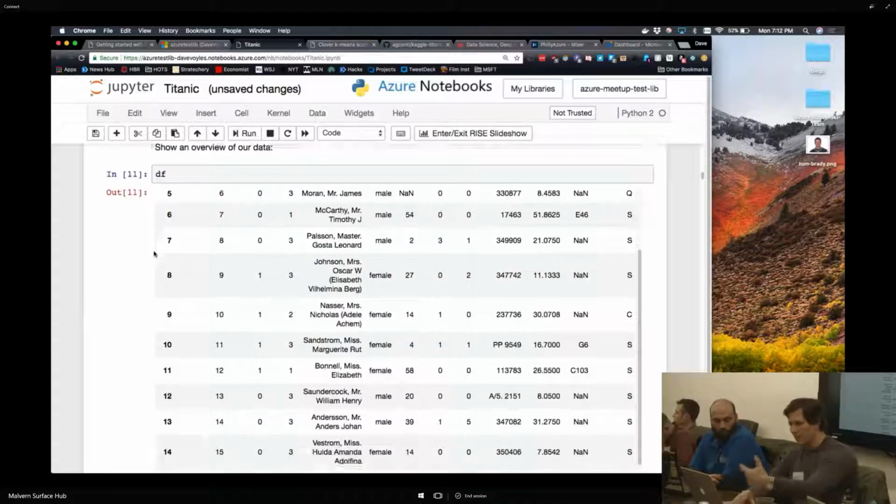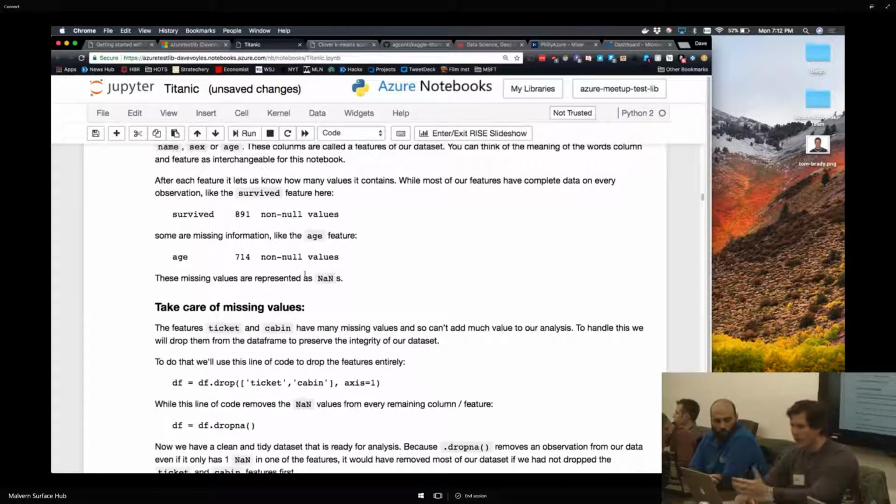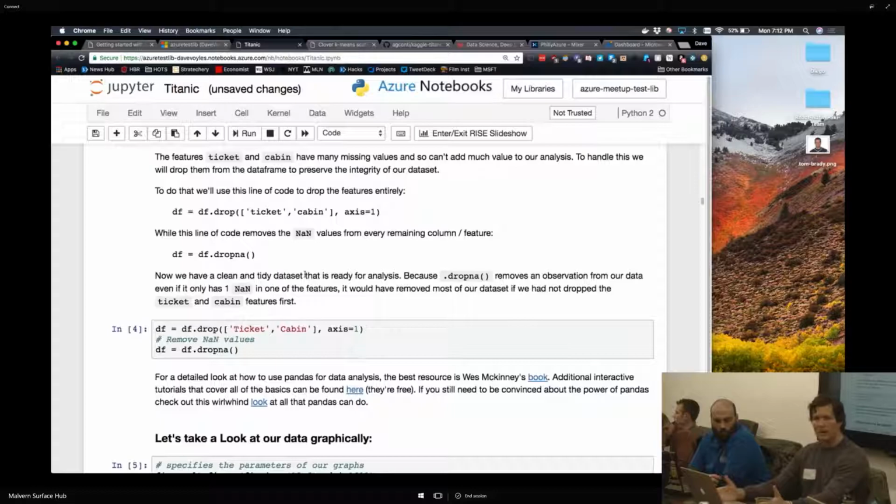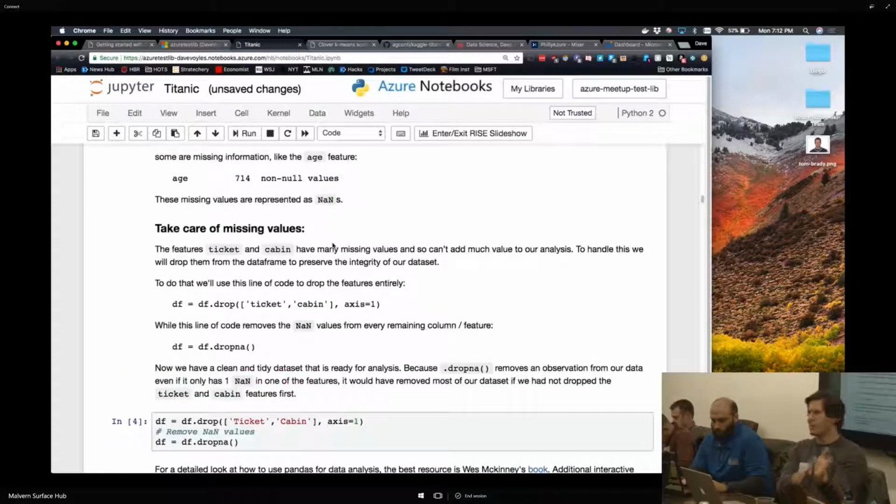And again, I can see how this developer is working. He can write tons of comments here. So for a production model, this probably wouldn't be how I would do it. What I would do is take all of the code, strip out the comments and the markdown, put this into a Python file, and then run that Python file on a machine, probably somewhere in the cloud where I'm going to get the most bang for my buck. With me so far? Okay, so we talked about some of the libraries.